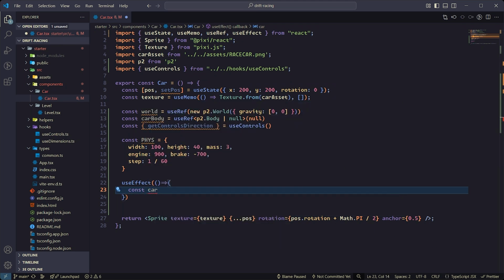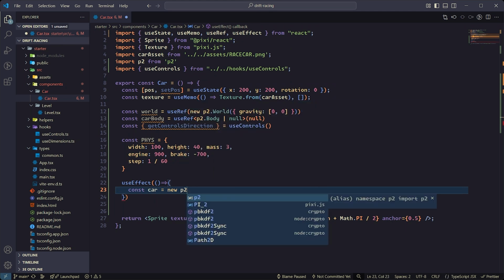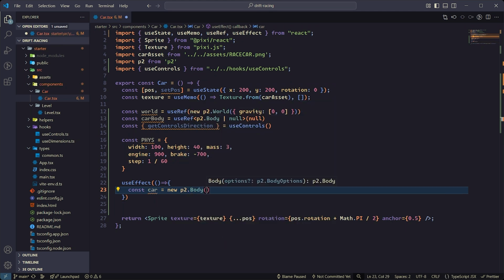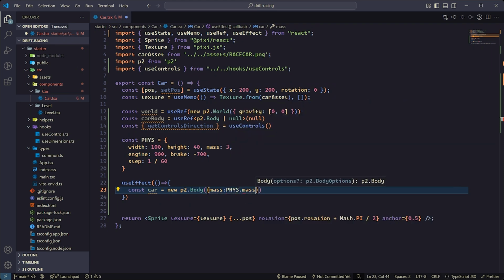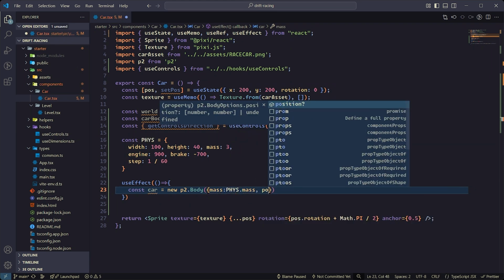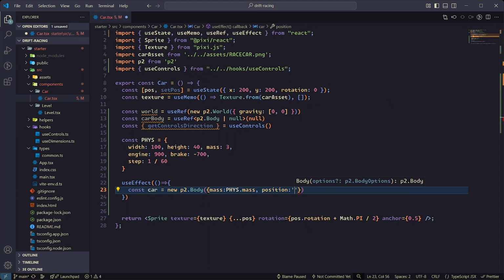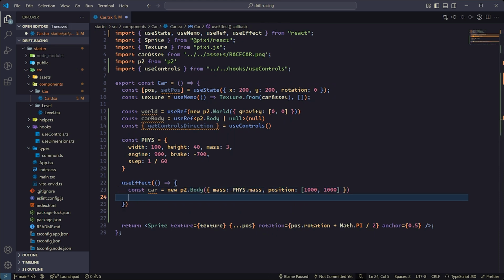Okay, here we just instantiate the basic setup for the physics as the component renders. So we have the car, we have mass, we have position. For now, let's just put some thousands, whatever.